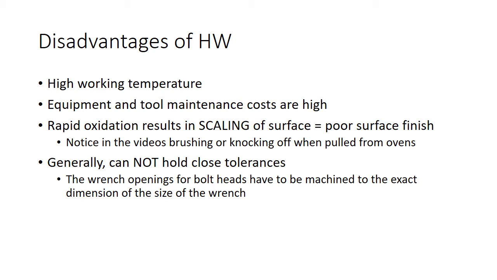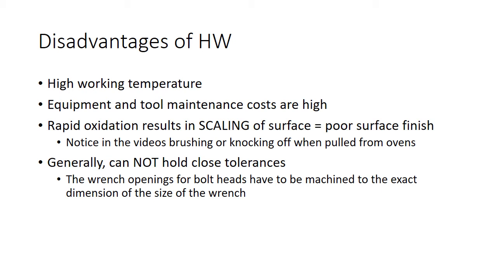And if you look in these videos, you'll see the people pulling stuff out of the oven and either knocking it on a table. What they're doing is trying to knock off that scale before they start working it, or they'll take a brush and brush it before they do that. It's particularly noticeable on the upset forging video. So the scale is a problem.